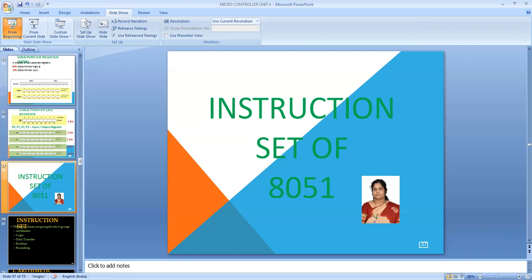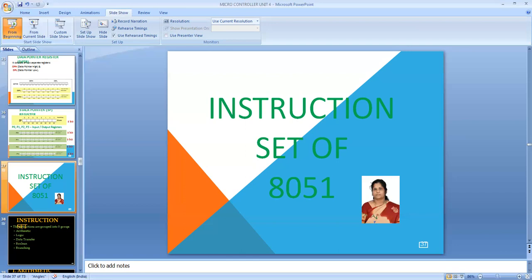So first we discuss the addition operation. The syntax for the addition is ADD is the command, and then A, comma, the source. The right hand side shows the source register and the left hand side shows the destination register. So here, ADD A, comma, the source. Both will be added and finally the result will be stored in the destination. In the source we can give the operand directly, or we can give the register name also.